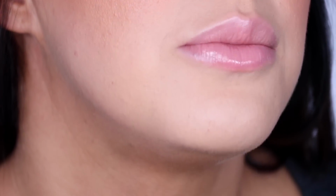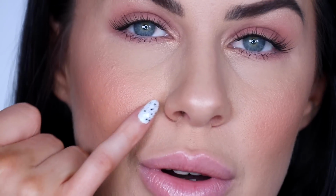As you can see here on my chin, there is no settling, there is no transfer. There's no texture really at all. It's all sitting really, really smoothly on the skin. I feel like it's still minimizing the texture. The majority of my texture and my enlarged pores are on these portions of my cheeks. I just feel like it's really smoothed them out. Hasn't settled in those pores or anything. It looks honestly perfect. No transferring off my nose.